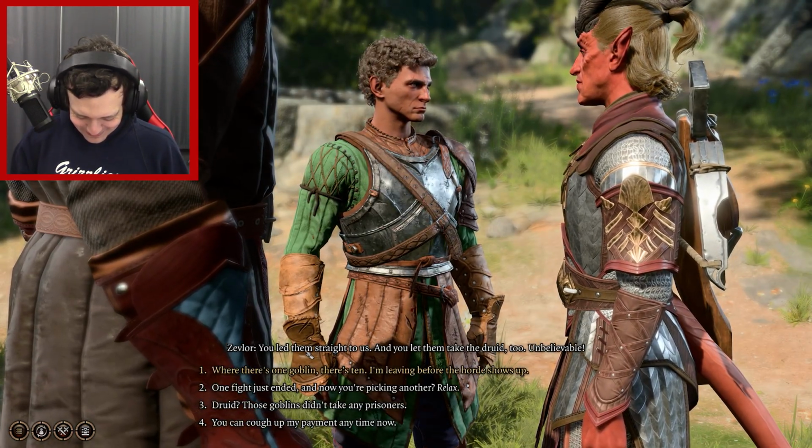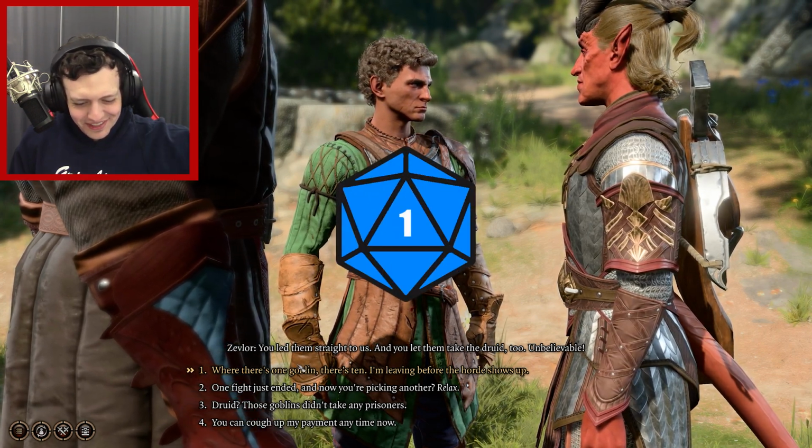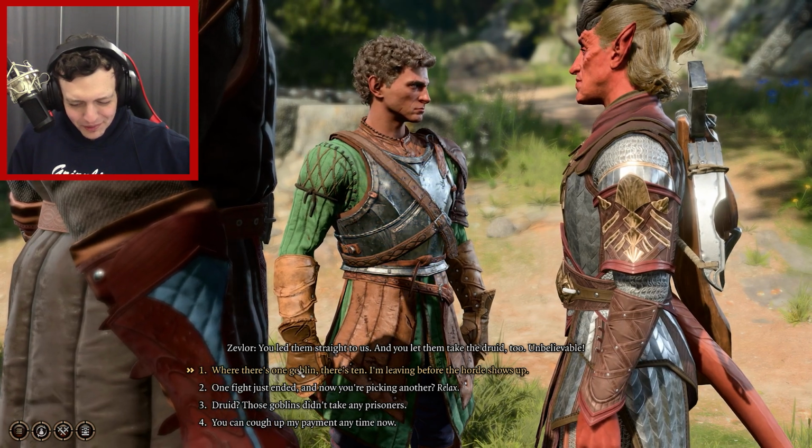Okay. All right, Barney, what do you have in store for us? How are we starting off today? We're starting off with a 1. There's a goblin, and then 10. I'm leaving before the horde shows up.